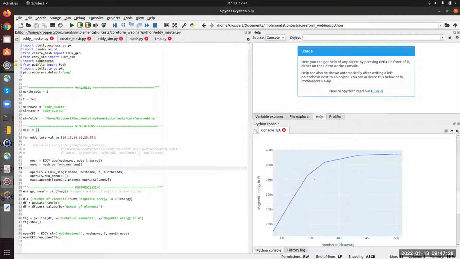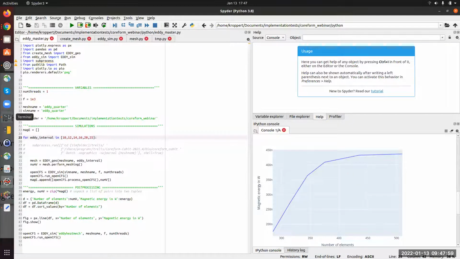And these are the exported values, so the number of elements in the mesh and the magnetic energy from openCFS. And we can see that the magnetic energy for the last two increments, so using 25 and 20 increments, is nearly the same. So we can say that with an increment of 20 or 25, we have resolved the skin effect fine enough.